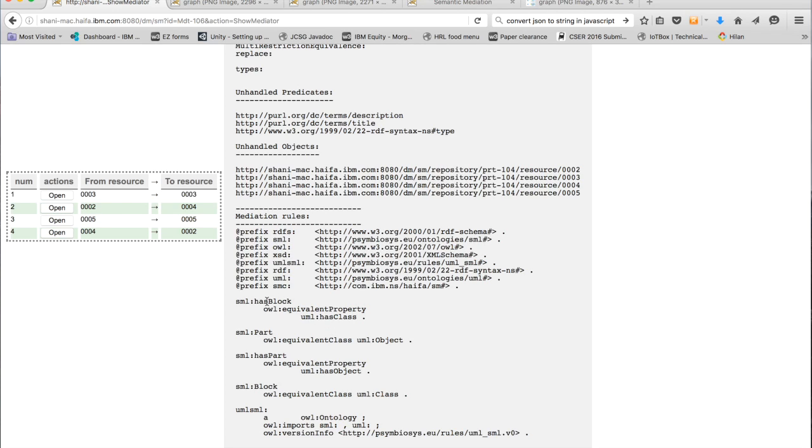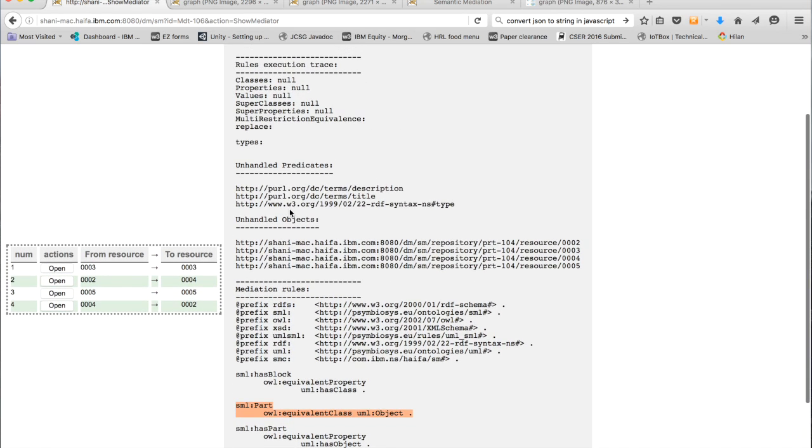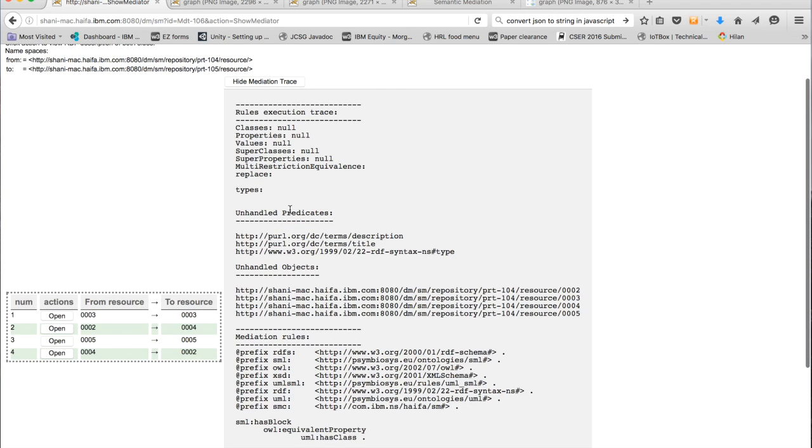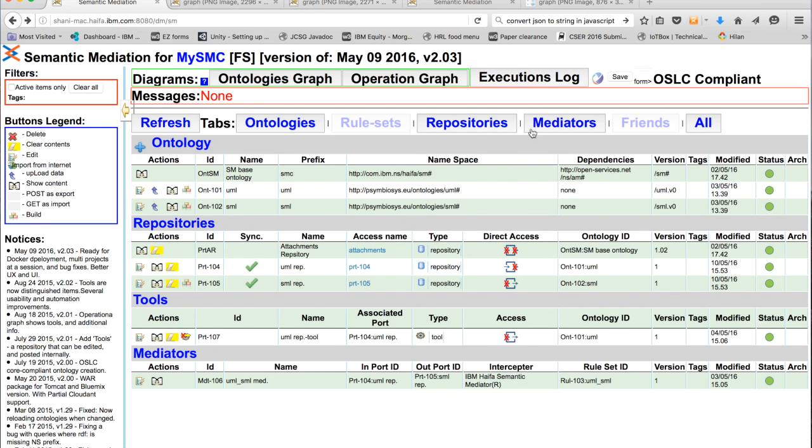You can see here that has block, equivalent property to has class, has been used, and that has part, equivalent class to has human object. All these rules have been used to apply to the different resources in these models. Okay. One more thing we can see is the execution log.